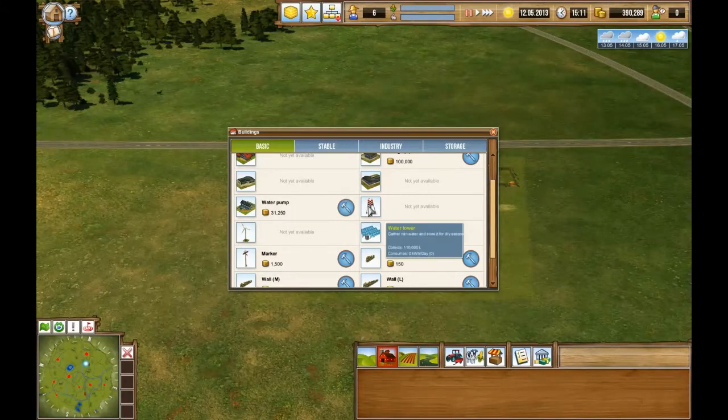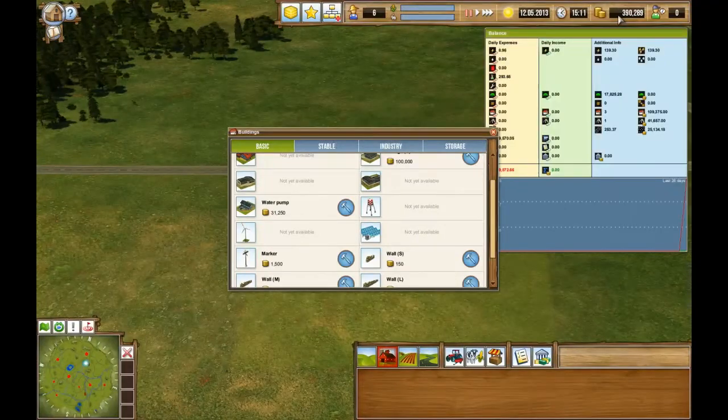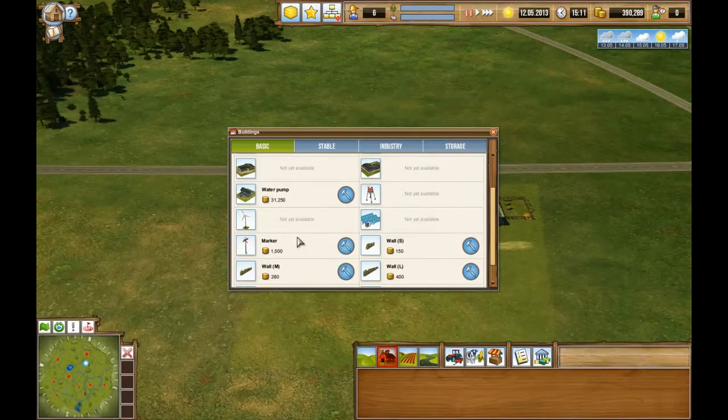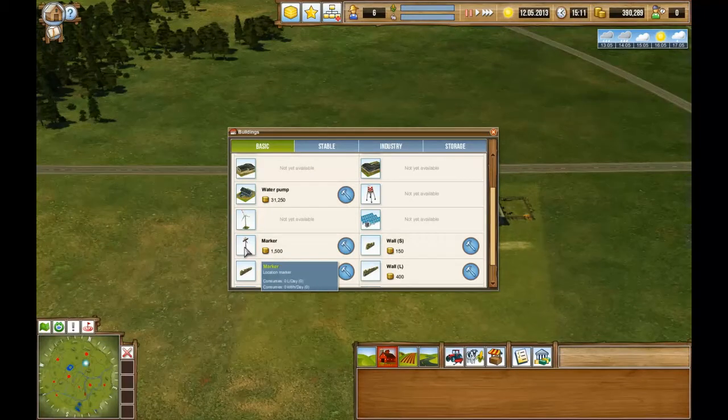Water towers are nice. I don't yet have the capacity to buy one, but every time it rains it'll store water, so you can put your buildings on this and then you don't end up paying for your water. Okay, so decorative stuff, markers. If I have a farm here and another one between, say, Paris and Bern, and I want to hop between them, rather than look for them all over the map, I can buy a marker, drop it down, and simply click on the marker symbol here.